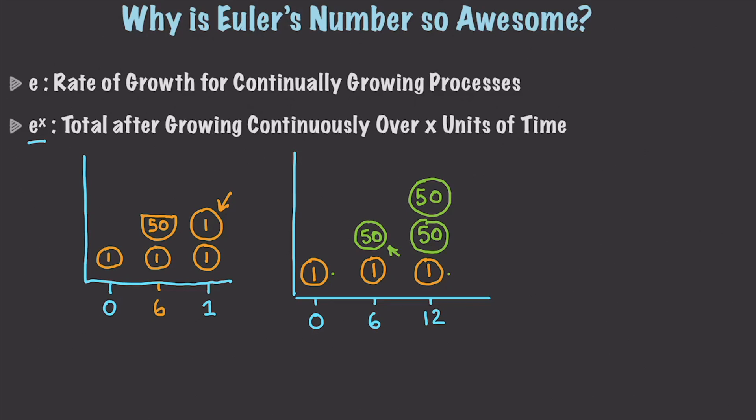But don't forget, we also need to earn interest on this 50 cent. And the interest, if we get 50 percent, because we're only going from six months to 12 months, well, that is going to give us an additional 25 cent interest on this 50 percent. So, that leaves us now that we are going to be compounding every six months with a total of $2.25.